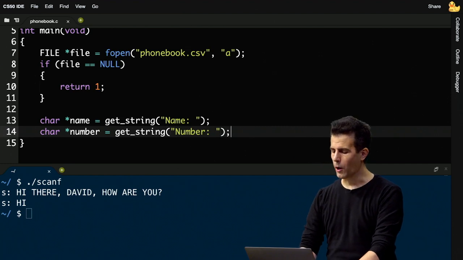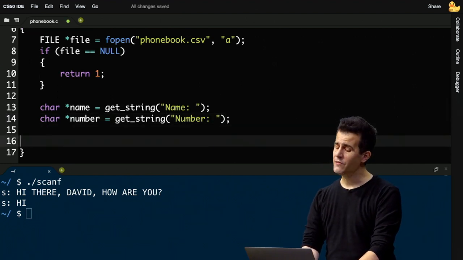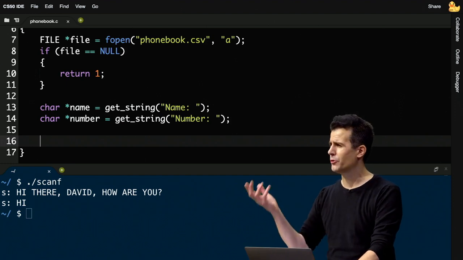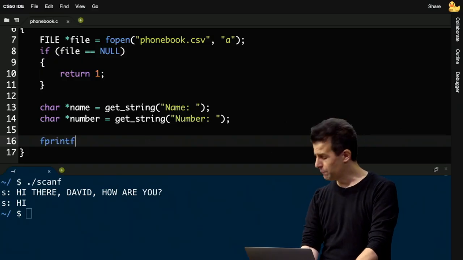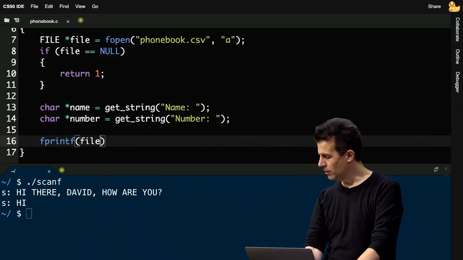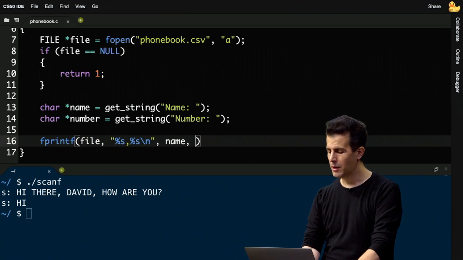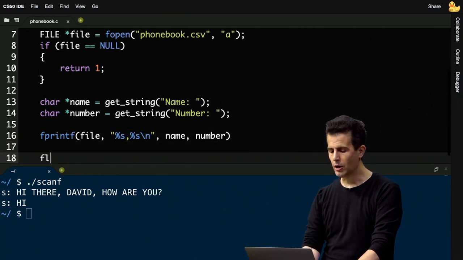And now here's the cool part. It turns out if I want to save this name and number to that file permanently in a CSV, if unfamiliar, popular in the consulting world, the analytics world, it's just a spreadsheet, a comma-separated value file that you can open in Excel or Numbers or Google Spreadsheet. I'm going to use not printf, but fprintf to that file a string followed by a comma, followed by a string, followed by a new line, plugging in the name and the number. And then down here, I'm going to close the file.